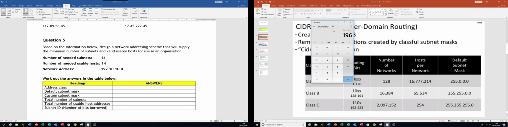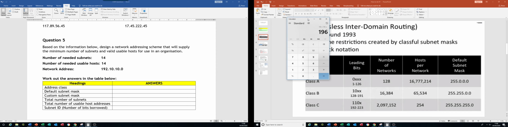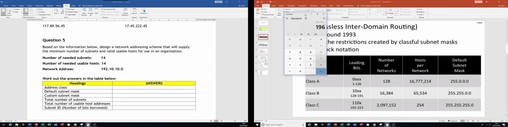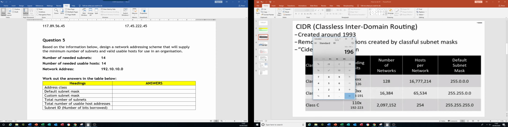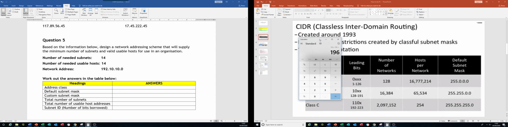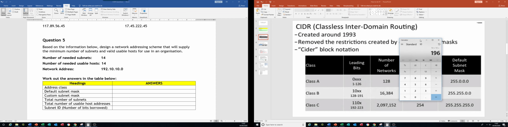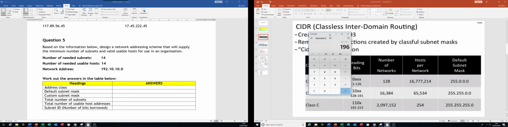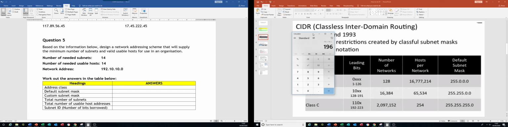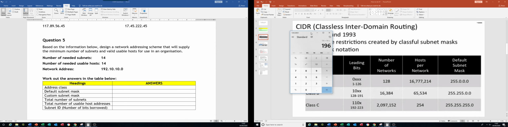Now you may say, oh, that's very easy. Why can't we just assign the class C network to our client? Because within a class C network, my client can have up to 254 IP addresses available to assign to the ICT equipment that he wants. But currently he only needs 196.